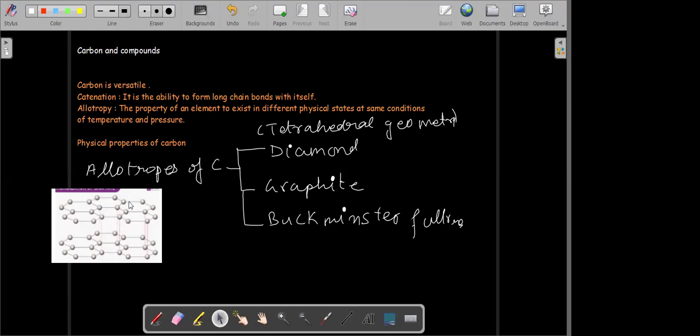You can see there is no carbon atom which is connected to four carbons. However, the number of electrons available for bonding with carbons is only three, out of four electrons. So we can say that one of the electrons of each carbon is not bonded; it's free, which helps in the conduction of electricity. And since the bonding is not that strong, the graphite is not hard; it's soft.